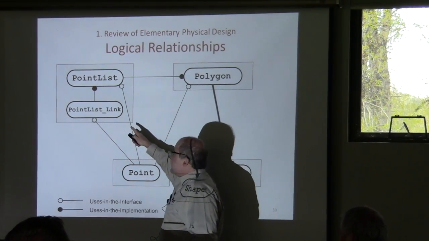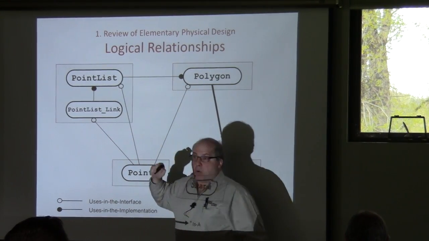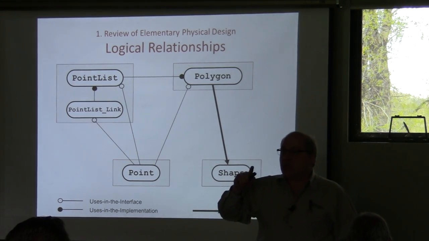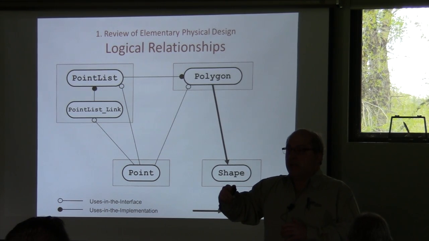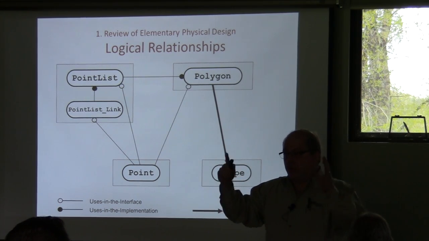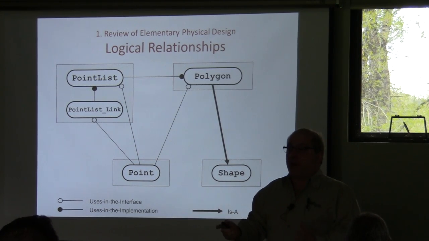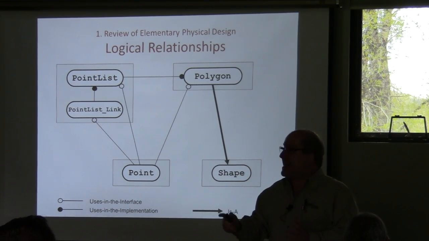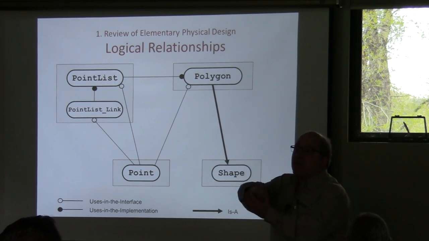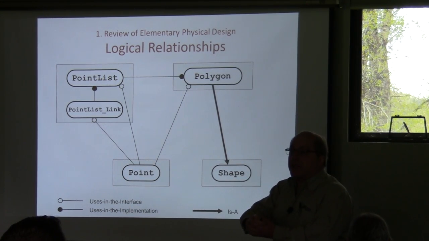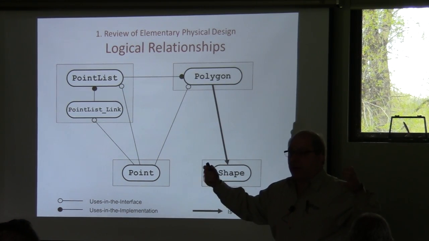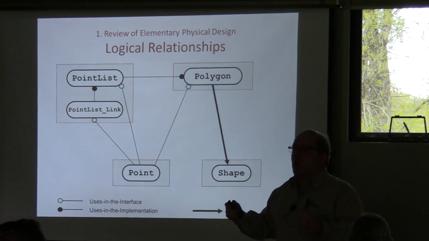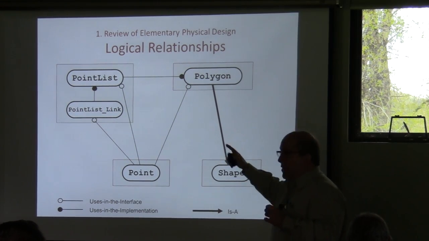We could have made point list link nested within point list. Okay. We choose not to do that because nesting a class within a class and the friendship that ensues and all of that goes against what we're trying to do, which is to expose the dependencies even within a component. So if you have something within something, you can't really talk about it because it's incestuous. So we take it apart, we spread it out. We say, like, let's see what's really going on. The way that C++ works is, forgive me, a little backwards from what it's supposed to be. So what I think it should be.